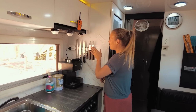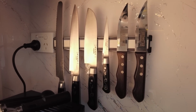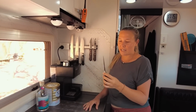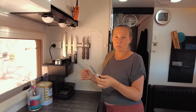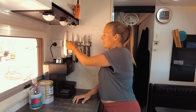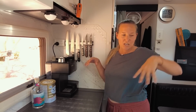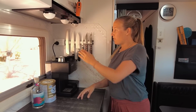Alright. Moving on. Our knife holder. This is something which, again, I get asked so much about, all the time. The knives are Ioshen. They're really good knives. We actually get them sharpened and they're amazing. This is not the sort of knife that you're going to walk into because you'd probably cut yourself in half. These Ioshen ones I take off when we're traveling, whether we're on road or on corrugations, no matter where we go, because I care about them. There are times when Jack's screaming, Jade is in my ear, and we're in a rush, and I actually do forget about it. It's not often, but when I do, they do stay on.